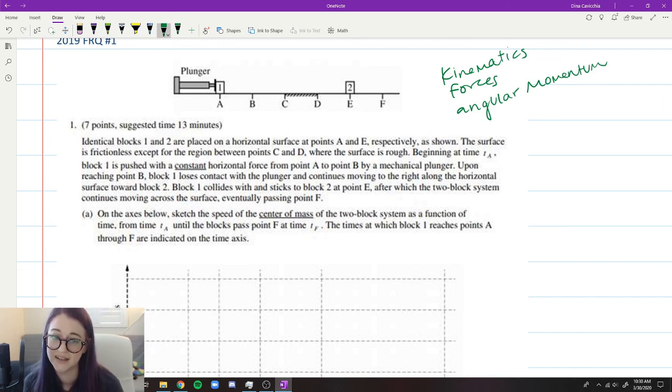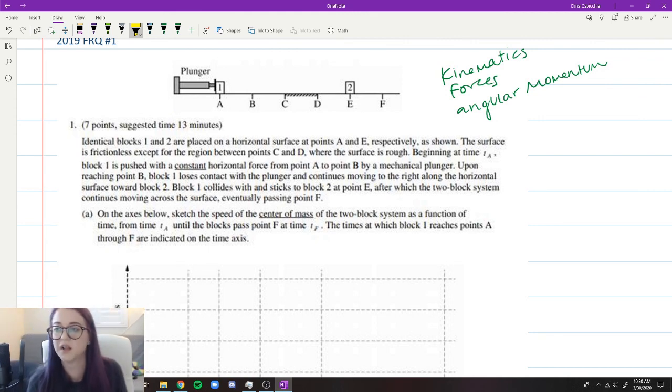I especially think that for this year, since you're probably only going to have 2 or 3 free response questions, you will see questions that incorporate multiple topics. Remember, our topics are kinematics, forces, energy, momentum, rotation. Simple harmonic motion kind of goes in with rotation and forces. Technically a different topic, but I'm predicting you're going to see questions with multiple topics because they're trying to squeeze in everything they can into probably 2 or 3 questions this year. You have 45 minutes for your AP exam this year.